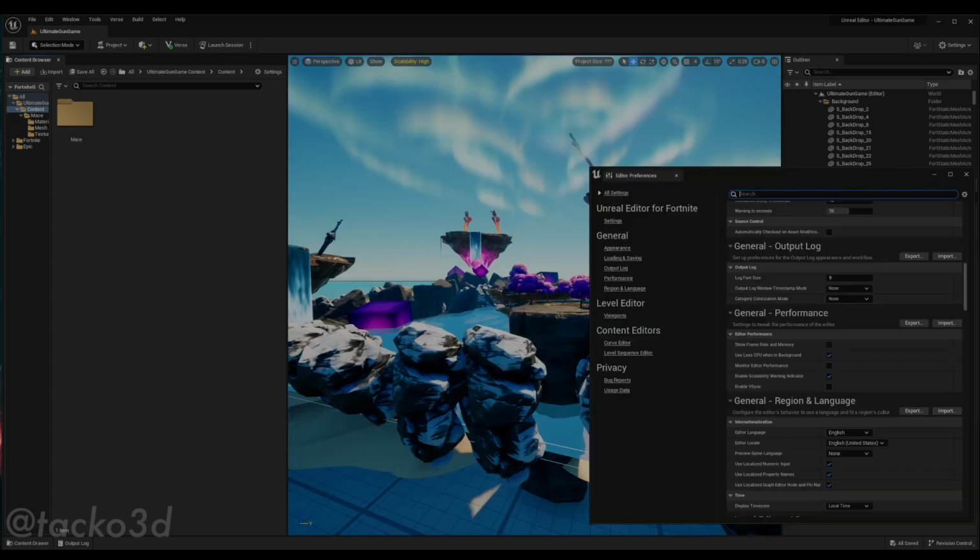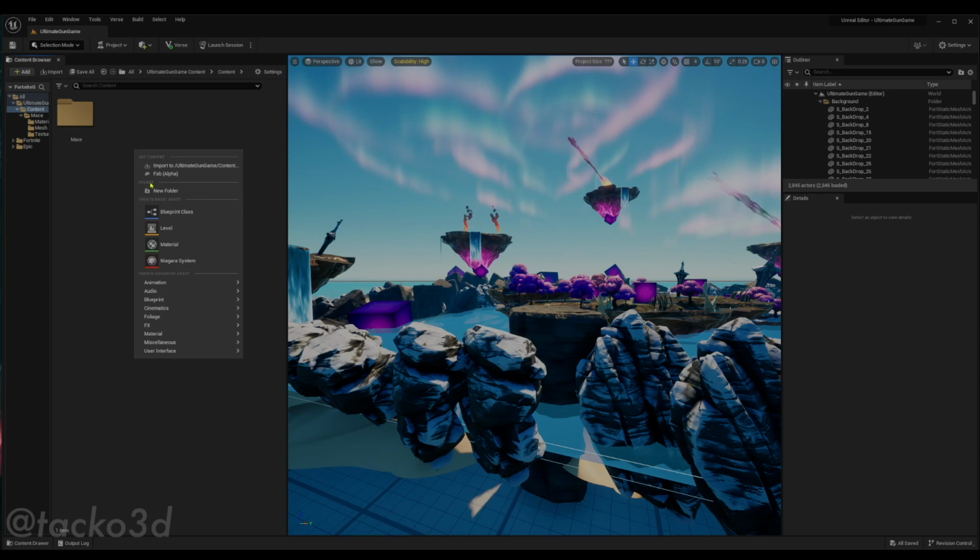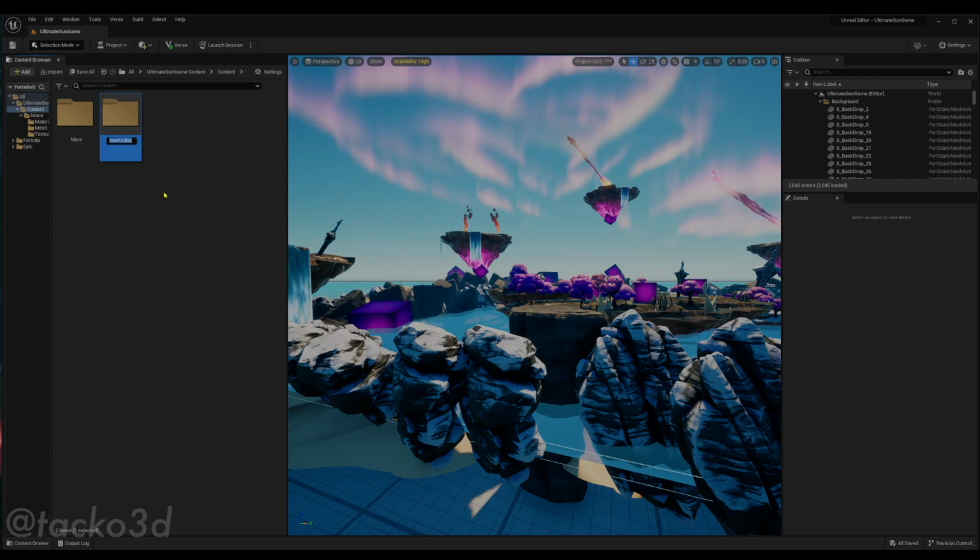Let's get started. First off, if you're coming from Console Creative, you probably aren't familiar with the standard for organizing files in Unreal Engine. So we're going to start out with that really quick. It's really simple. Once you're in Unreal, you just right click where you are and select new folder. You're going to name it whatever the asset is. I like making folders for each asset. Like you already see on my screen, I have mace for a mace that I imported.